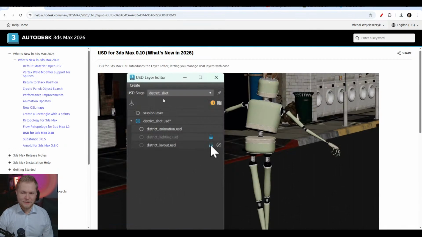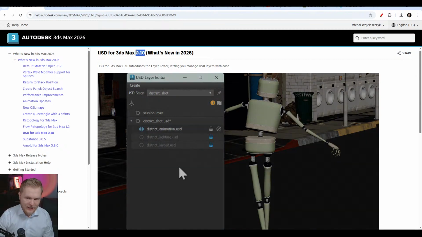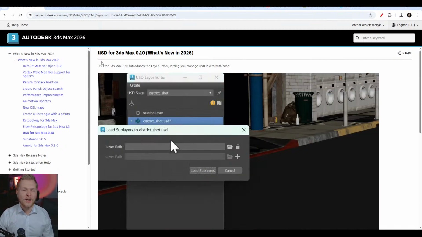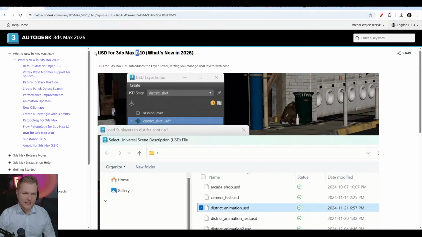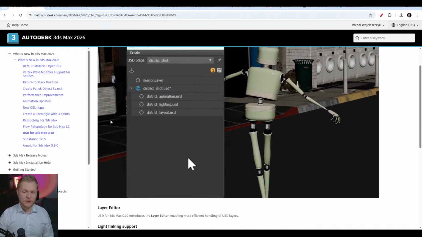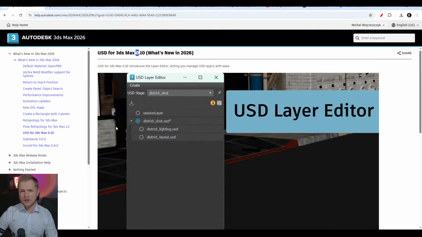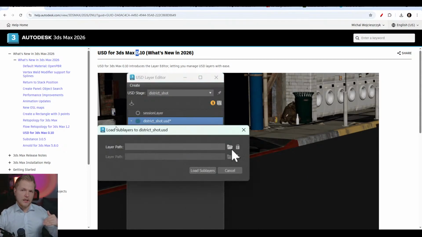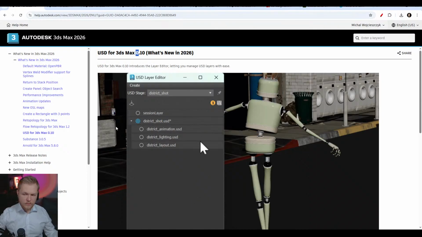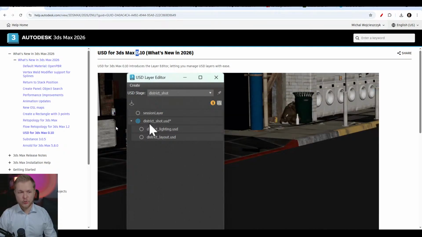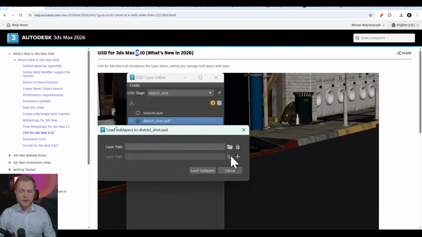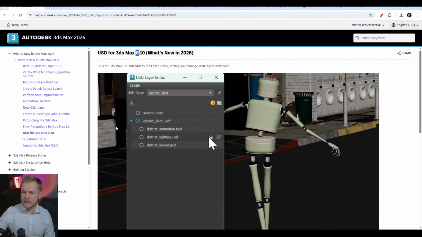Now USD for 3ds Max 01. What that number means is that it's still in a super early stage. It's not yet out. It's not yet established. So I'm not going to even mention it. USD is Universal Scene Description. In the long run, it's designed towards allowing multiple or bigger companies to exchange files between 3ds Max users, Maya users, and possibly Blender users.